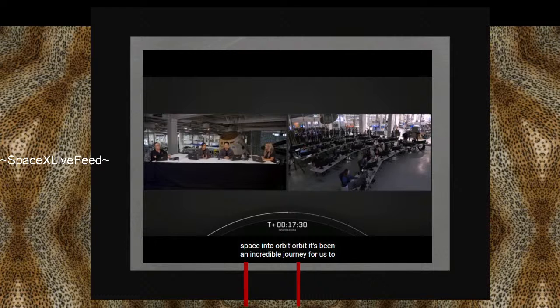It's been an incredible journey for us to get here. We didn't do this alone. There's a lot of history working with our partners, NASA, to get us to this point. A lot of efforts with reusability and reflying vehicles, which we've seen on this mission particularly. We've reflown the booster three times. Dragon, we flew for a second time here. It first flew on Crew 1 last year. And now Jared, Cyan, Chris, and Haley are out in space.